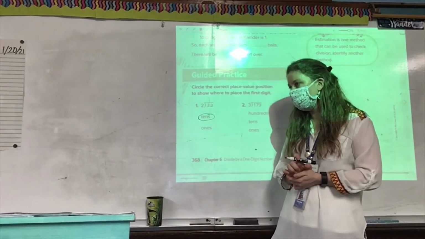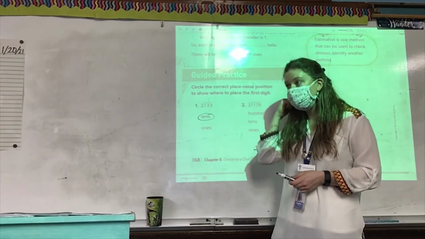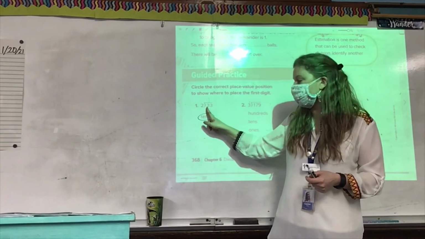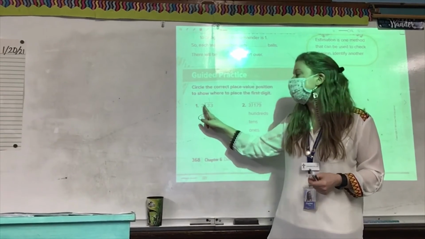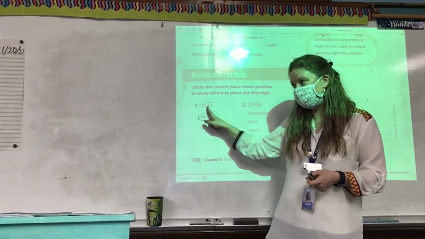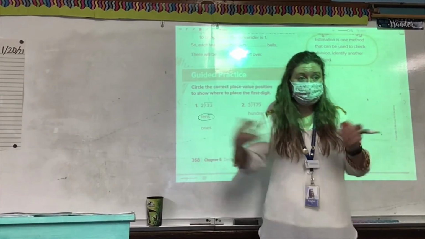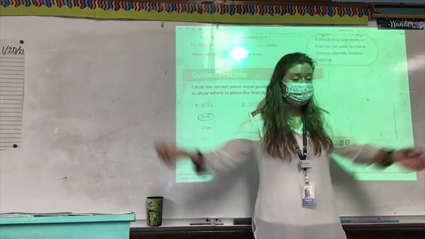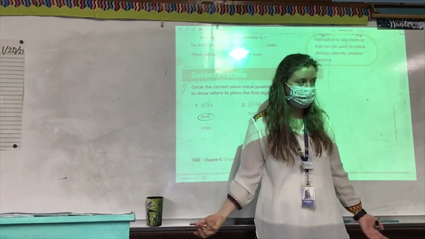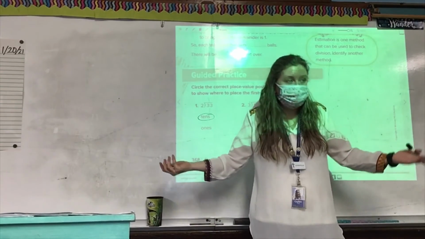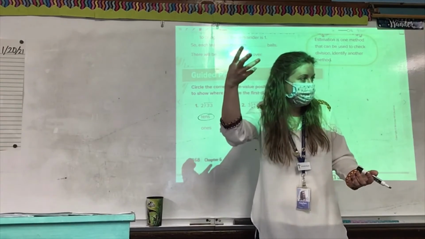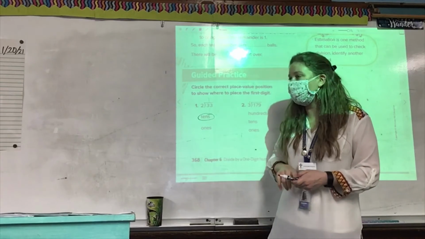Because the divisor is less than the digit in the tens place. Good! The divisor is less than the digit in the tens place, which means, can our divisor fit into this first digit in the tens place? Yes. 2 can go into 3. If I have 3 baskets and 2 apples, I can fit my 2 apples and have none left. It's okay if I have an extra basket. We know that because that's where the regrouping comes in. So yes, it fits into the tens place.